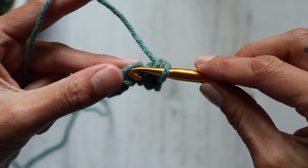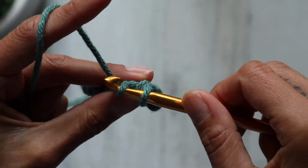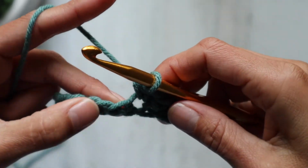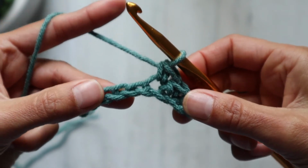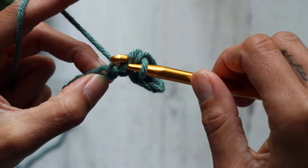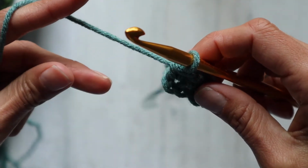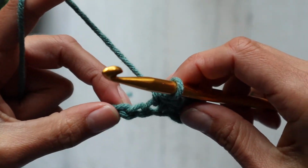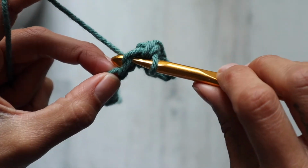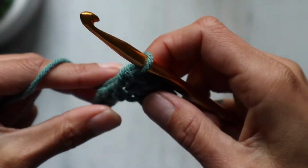You're doing amazing. Let's go in, top chain there, bring up a loop, yarn over. I have 2 loops on my hook now, and I'm going to go through both. Perfect. Did it again. So insert, yarn over, pull through 1, yarn over, pull through 2. And you're going to do that until you get all the way to the last little chain right there. So again, it's not the big hole, but it's the small one next to it. Insert, yarn over, pull through. I have 2 loops on my hook, yarn over, pull through both loops.